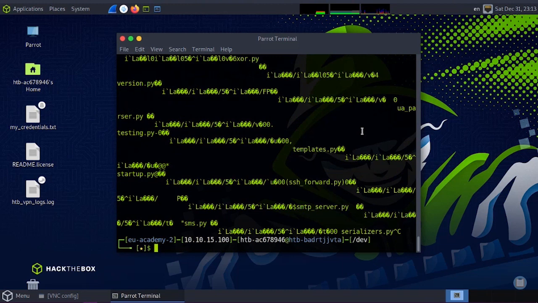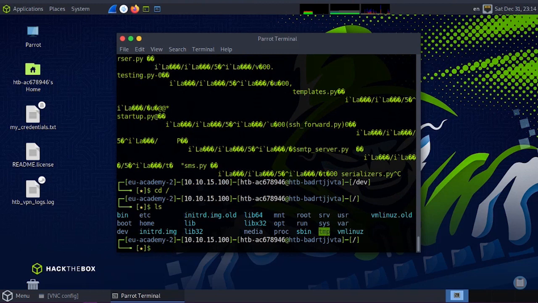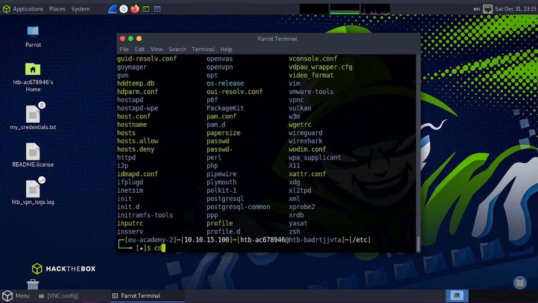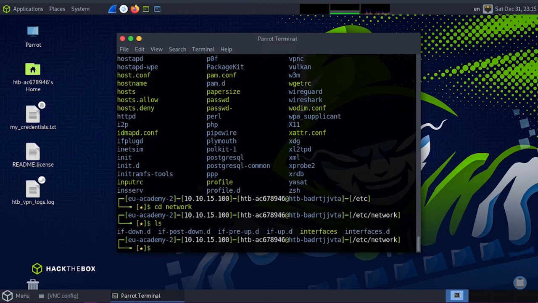Now let me introduce you to a new and important part, which is network. What would we do whenever we want to see the IP address or make changes in the settings of Linux network? First, we return back to the root. Can you see etc here? From this, you can have access to all of your network settings. Type cd etc, then type ls. You can look for network among these. Type cd network, type ls. In here, you can find the interfaces file.